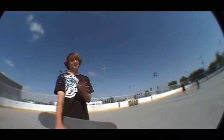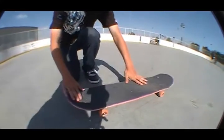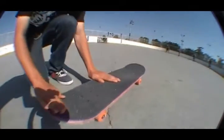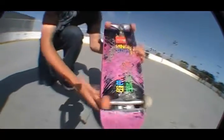Yeah, maybe I can. Okay, so for a ghetto bird, you're going to combine the hard flip and the back 180 for the reaper. What you've got to do is put your feet maybe a little higher than you do for a normal hard flip. Like if you do it right here, then maybe put your front foot a little bit like right here. And you just do the hard flip and catch it.